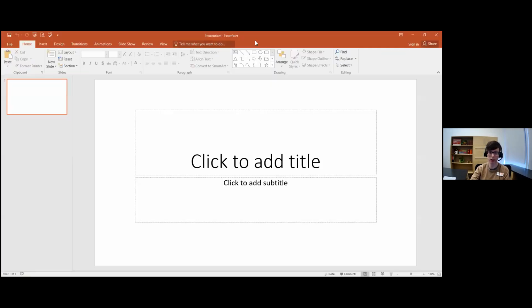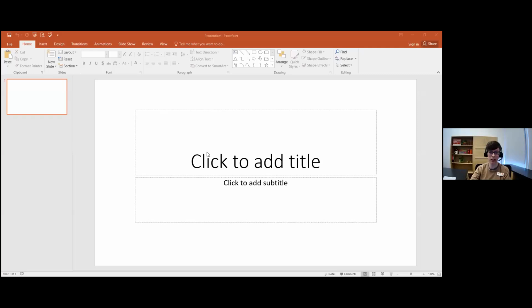Let me stop my share real quick. I don't know why it's not showing my mouse. Let me close something here. Do you have both screens? No, I don't. Okay. Let me just try and share again and see what happens. Okay. Can you see that and see my mouse? Yes, yeah, I can see it.